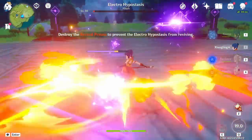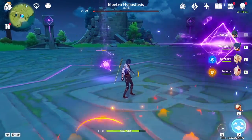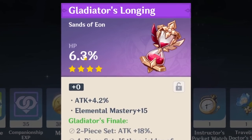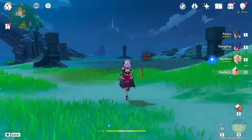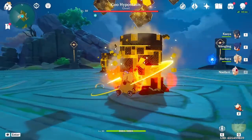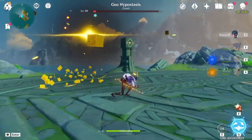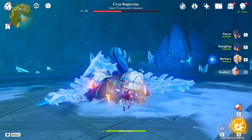We should be able to do this in one cycle as long as we use Xiangling's burst and Kaeya as well. Why is my Pyronado in the ground? Another good thing we can get from boss drops are the four-star artifacts — we could throw it on Barbara I guess. Being on world level three kind of sucks — half the time enemies don't even drop anything. From my current location we're going to take on the Geo Hypostasis as well — we're probably going to have to take it down two more times to get everything for Noelle. Can you stop making it rain rocks? It gets very annoying. Third boss on the list: Cryo Regisvine for Kaeya. It is really sad how little damage we do.